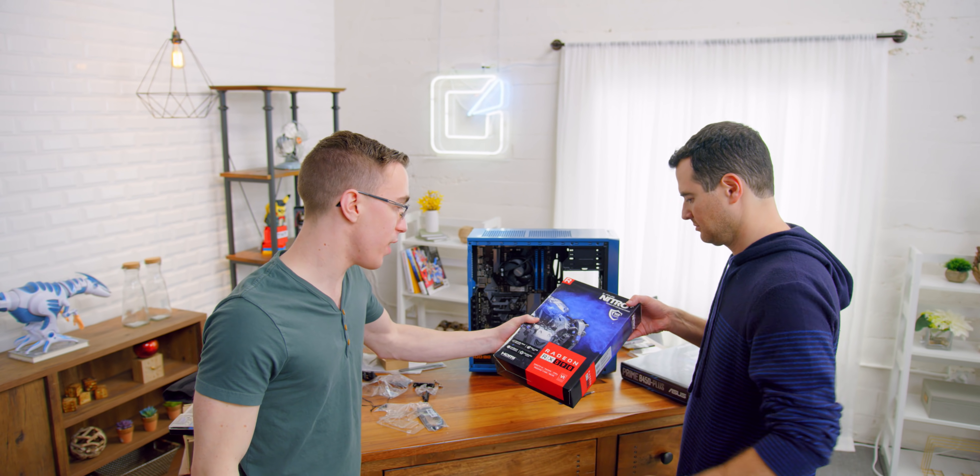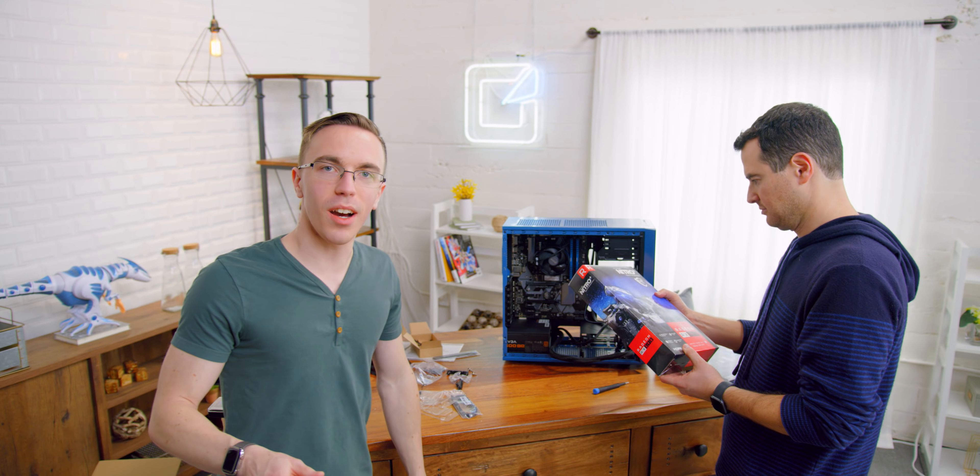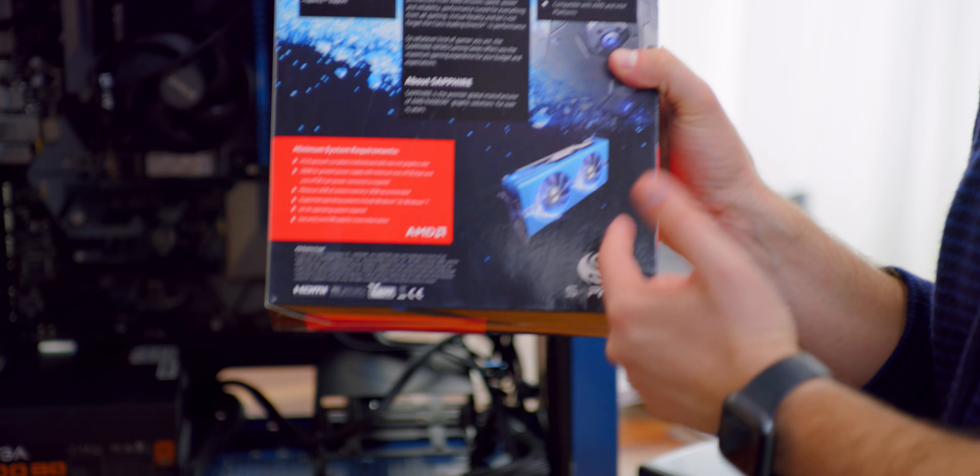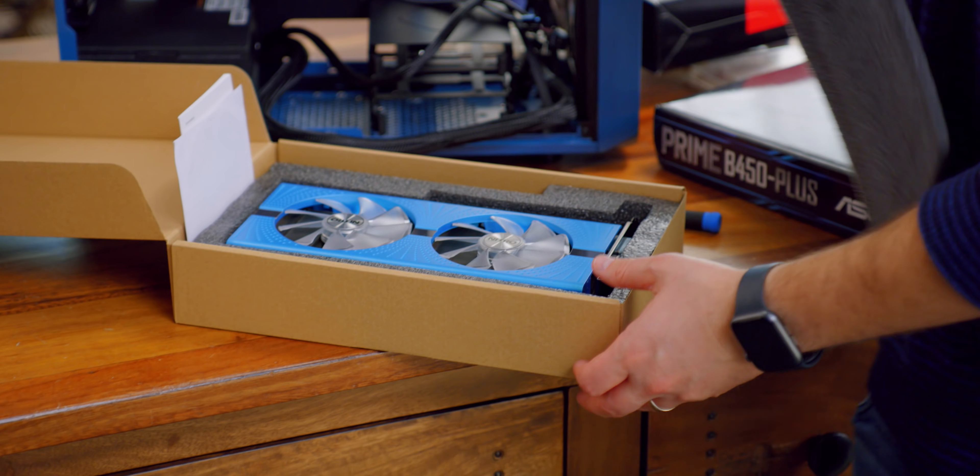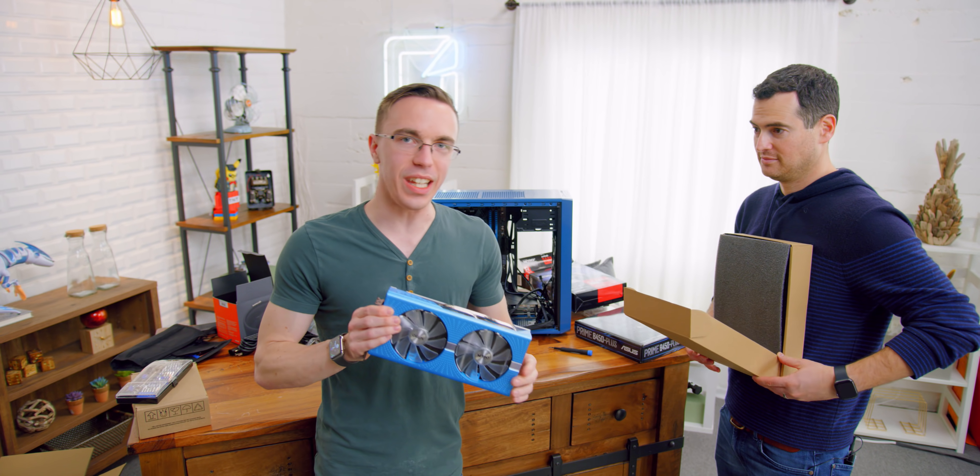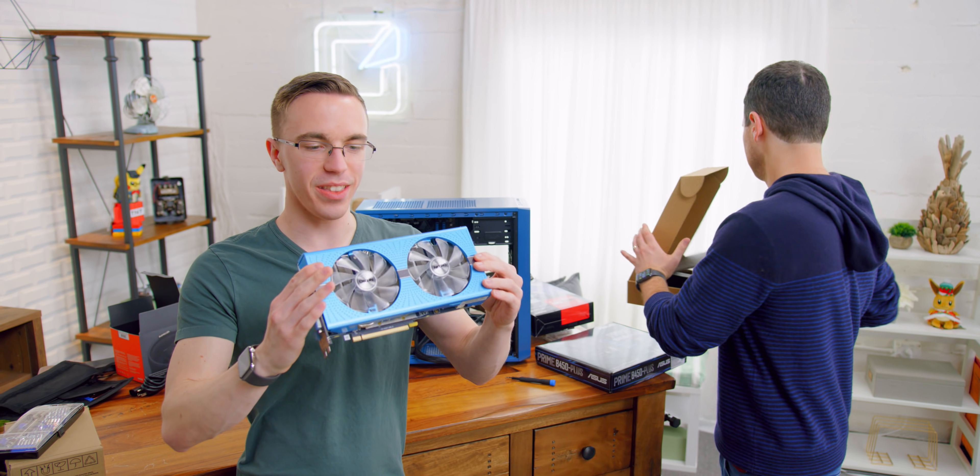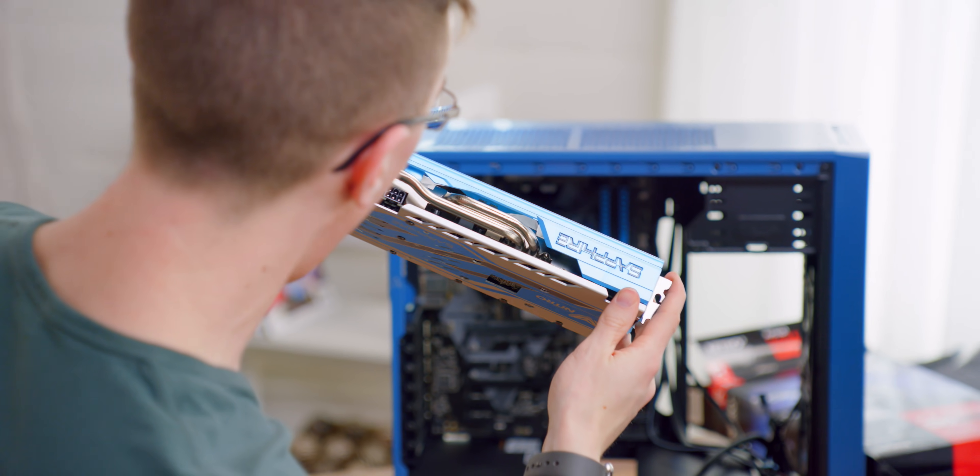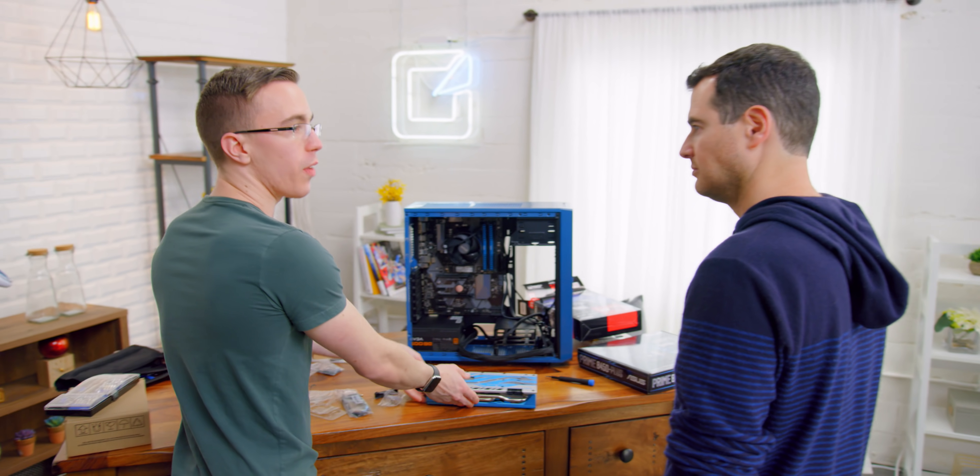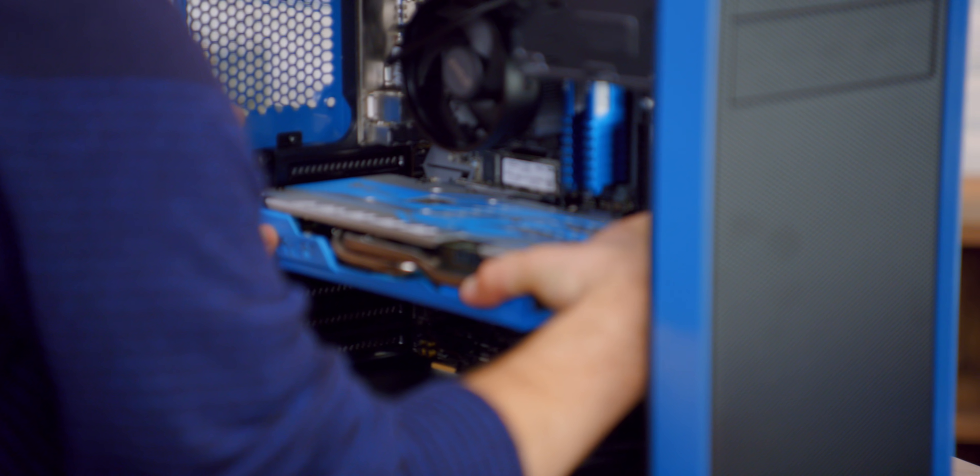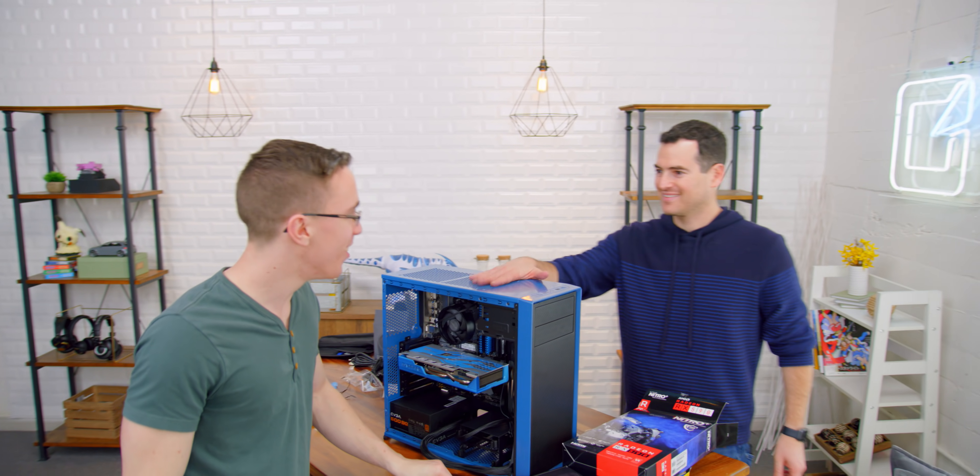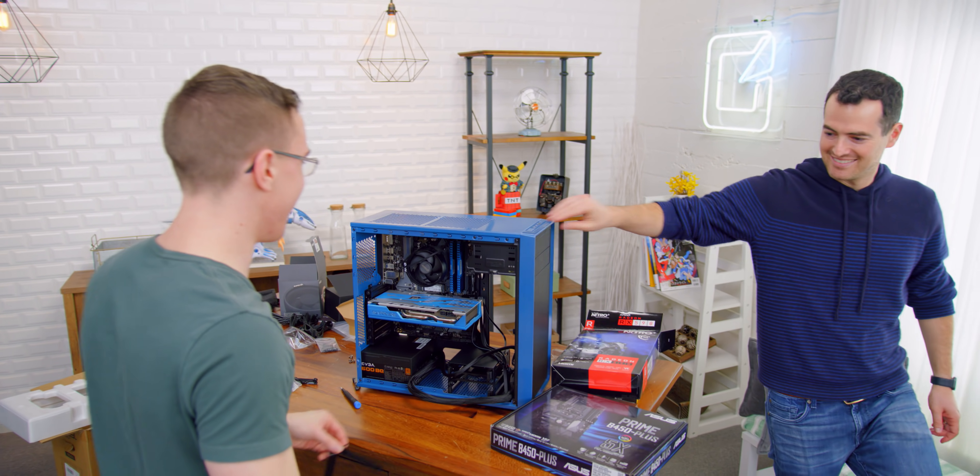Now, this is a RX 590. This is actually a card that I will be completely honest, I mostly picked because it's a decent card, but it's blue and it matches the rest of the system. Look at the detail that you get from Austin Evans. So if you guys are not familiar with the 590, this is essentially a 580 that has been heavily overclocked. And that is way bigger than I thought. Look at the size of the heat pipes. For a card which is realistically not an insanely powerful card, that's a lot of cooling. This is actually really simple. Before we install it, all we need to do is we need to take out the PCI covers. So it's literally just as simple as unscrewing these two and it should slide right in. Of course, at the end, we're going to have to name it, right? This is like going to be my third kid. Naming it. Wow, that's a little too much pressure.